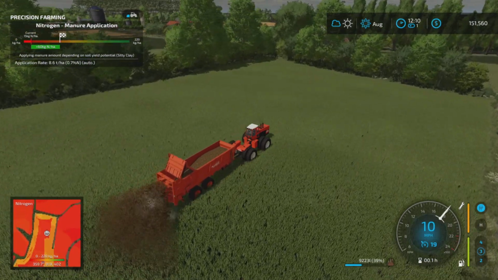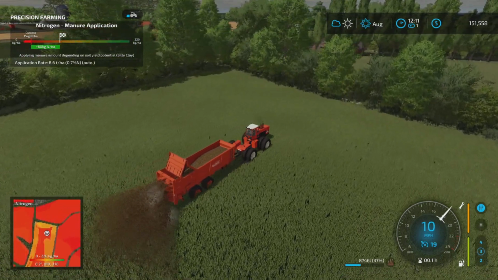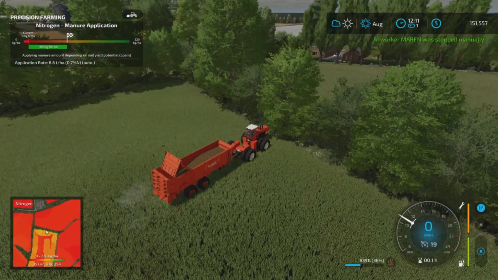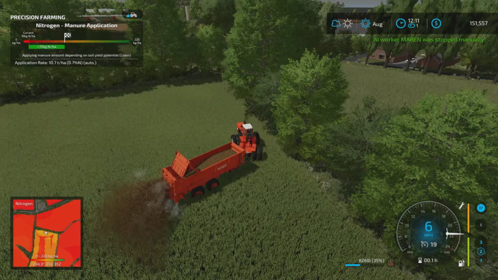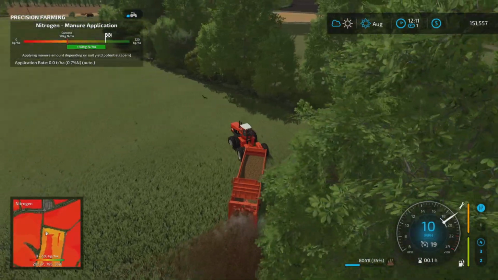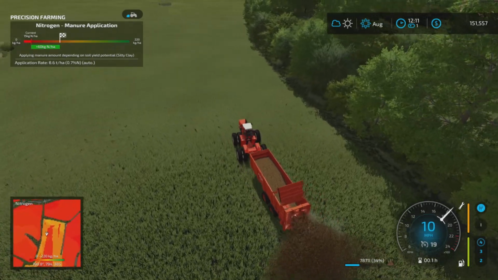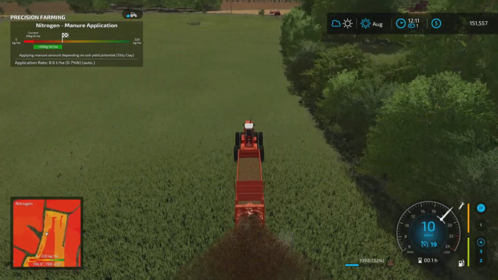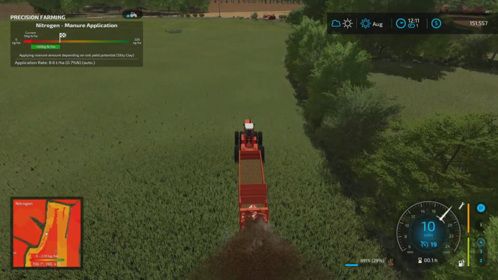As you can see, top left, nitrogen level, the little flag is what is required, and apparently we are applying the required amount of fertilizer for this crop. Now, this is oats. It's going to be different for wheat, as I said, we're planning on doing wheat. So we're going to see how that goes. I do believe wheat takes a lot more fertilizer, but this is a good little test.